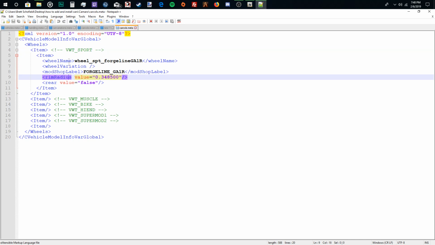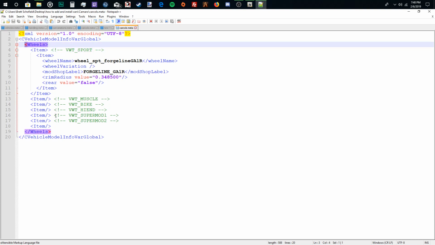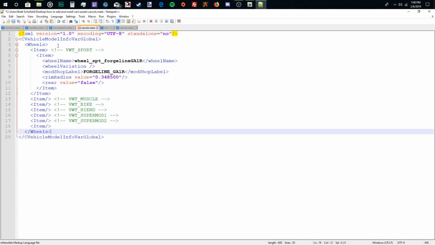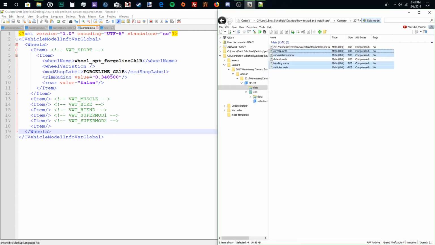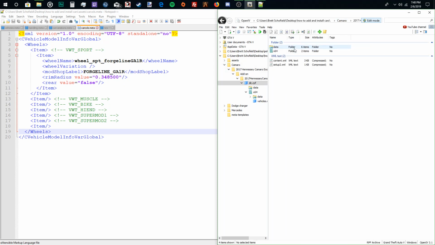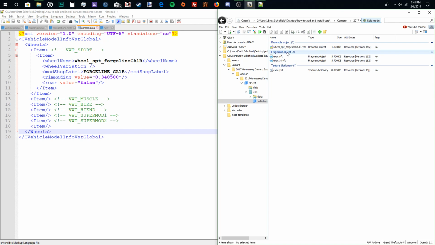Now let's look. Oh, so it has this item, VWT Sport. This might have been the thing that was there, but just in case, you do want to highlight it with shift, find where it ends right there, control copy, go into carcols, and paste it and save. Now, since that did show up, it's called VWT Sport. Let's see. Come in here, if there's anything named that in the DLC. Yep, right there. There's the name.